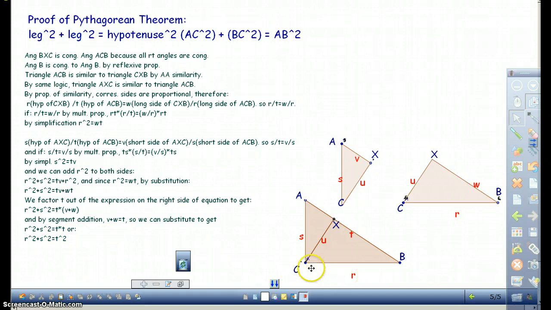So this is really the proof. Look what we have. I have R squared, which is this leg squared, plus S squared, which is this leg squared, is equal to T squared, which is my hypotenuse squared. I have proven that because I can make these similar triangles and that I know the corresponding sides are proportional, that I can write equivalent ratios that set them up, and using a little algebra to simplify and move things around, I can end up with the Pythagorean Theorem.